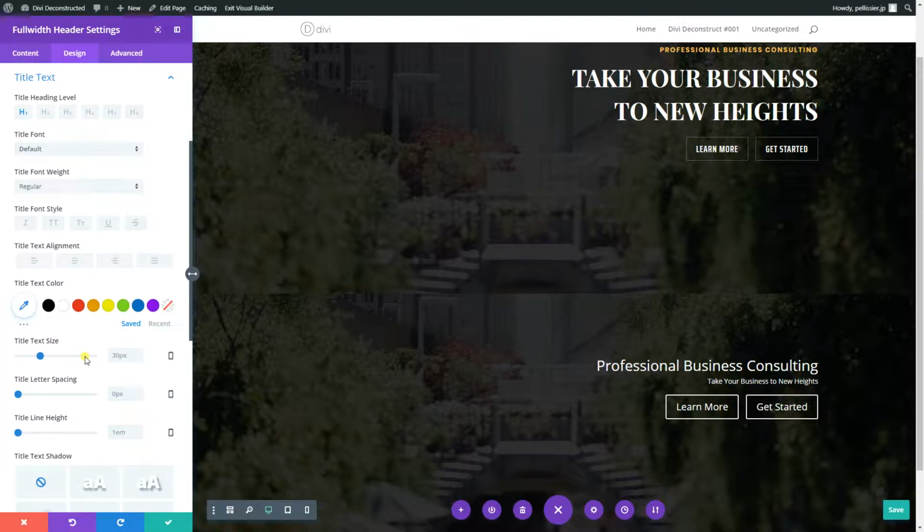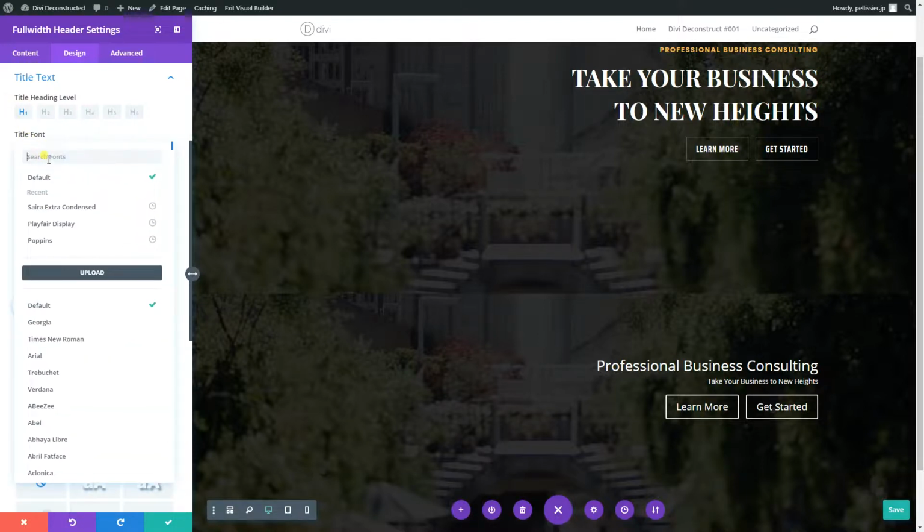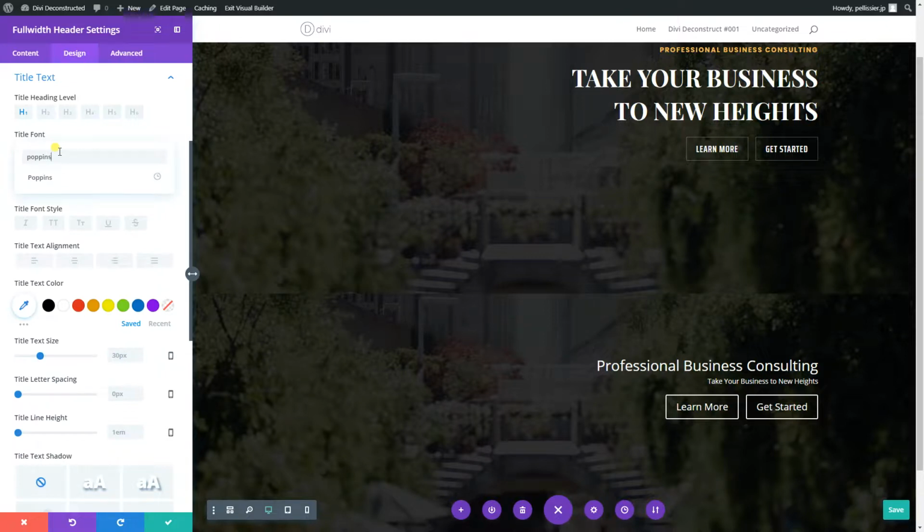Styling always involves your font, your sizing of your font, your line spacing, and your colors and your borders. It's nothing about the content, it's all about how it looks. So let's begin to do this. We're going to leave it on H1, which is a heading 1. And then for the title font, you're going to look for Poppins. If you don't see Poppins here at the top, you just type in Poppins like this. And once you see Poppins show up, you click on it and you will see it changes to Poppins.